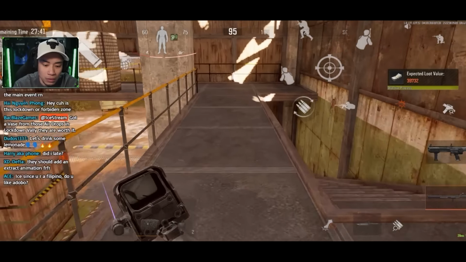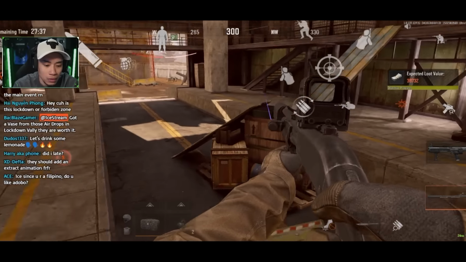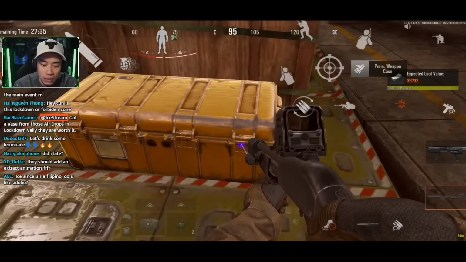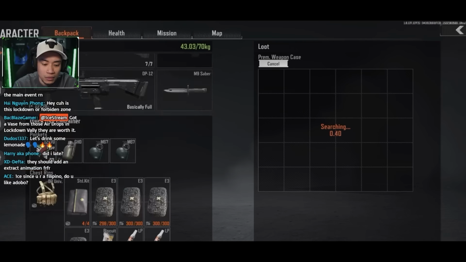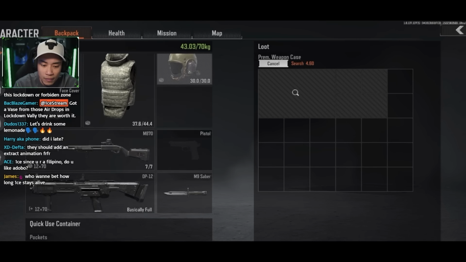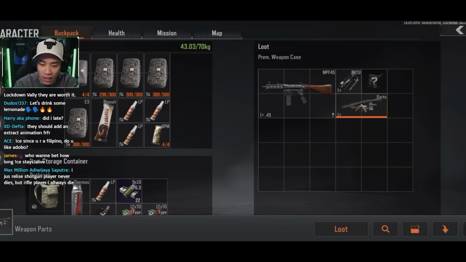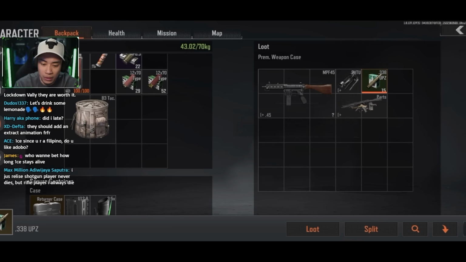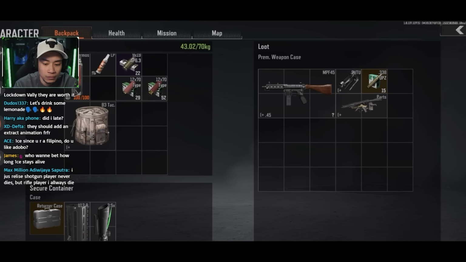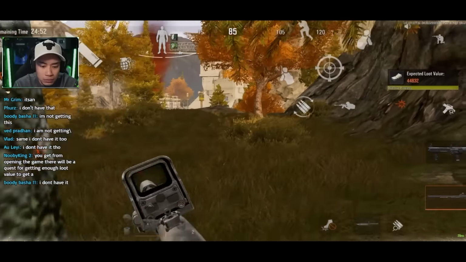Wow. I knew it. Damn. Oh, thought it was gonna be an AX-50, not gonna lie. Oh, hello. See? Nothing crazy, but some gold ammo is definitely a nice find. Let's make our way towards the bunker and see what the party's saying.